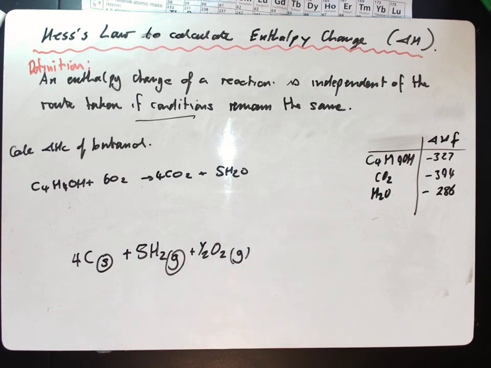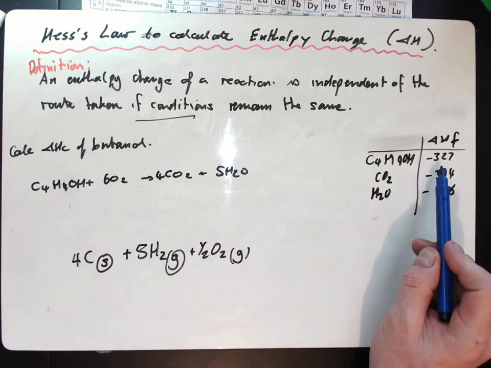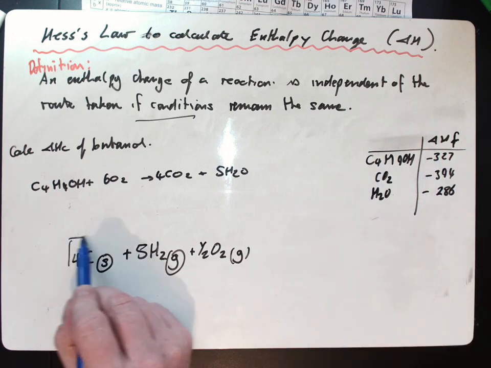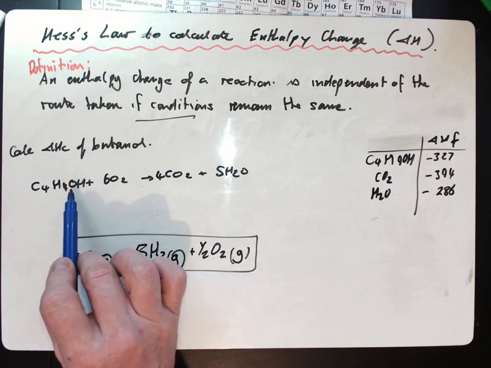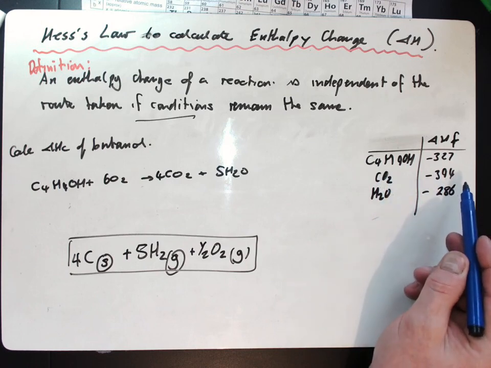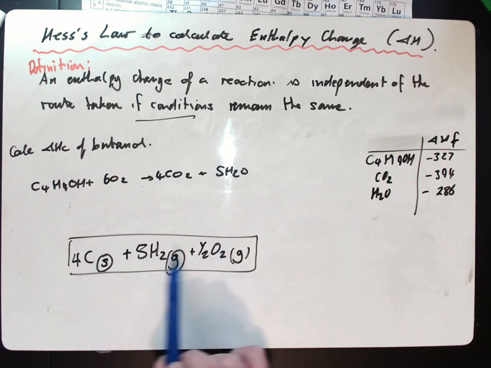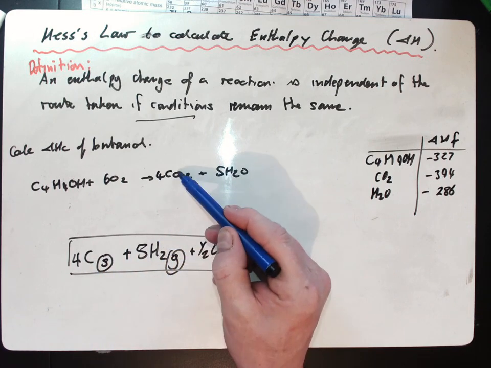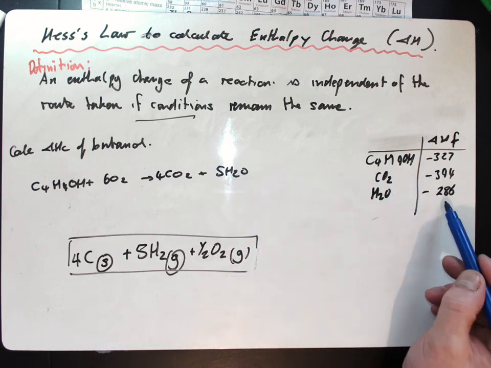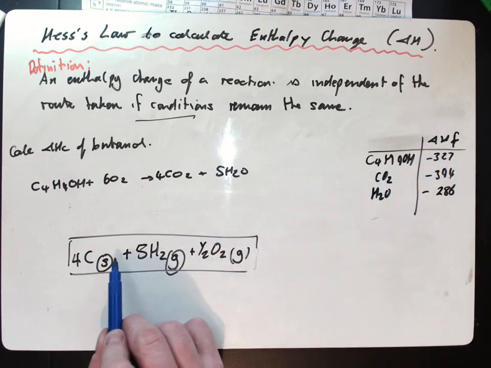So what they're saying here is that the enthalpy of formation of this is minus 327 kilojoules. So there's my link between this side and this side. Okay, they're then telling me that to make a mole of carbon dioxide is minus 394. I make carbon dioxide from these as well, not the hydrogen obviously, but the carbon dioxide. So 394. Okay, and to make water is minus 286. Again, enthalpy of formation from its elements in their standard states.